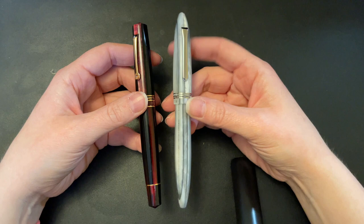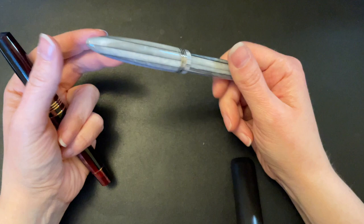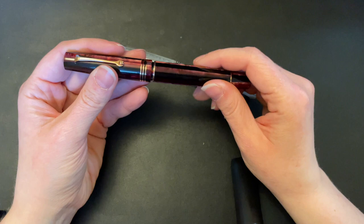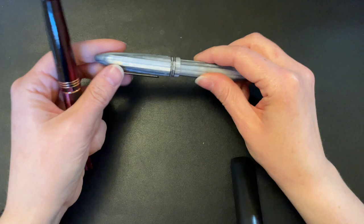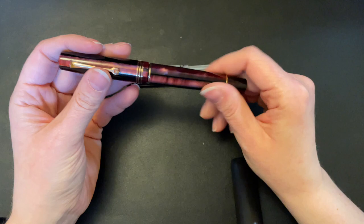Now, I did say in my review of the Tibaldi that this is the only Tibaldi I've used. So I don't know, but if this is the only pen that has this issue, and in general, it's much nicer. I've left that in the comment section, so I encourage you to go check that out because the comment section is constantly evolving. But I have used 3 regular Momento Zeros, 2 Grandes. I've used someone else's Furore, which is their version of essentially this look. And they're all stunning. Their quality control is certainly there. So I would say their attention to detail outweighs Tibaldi, hands down.